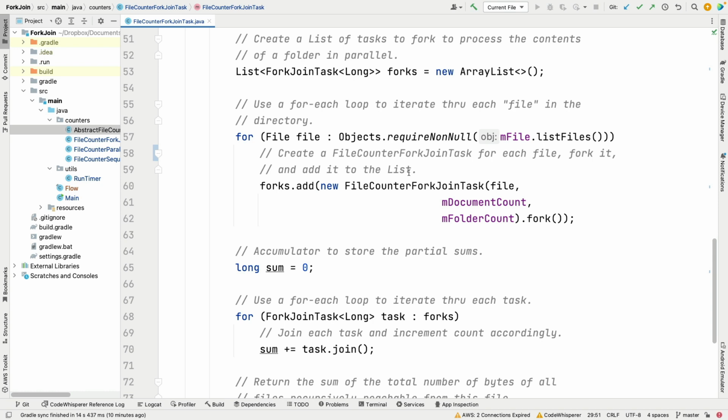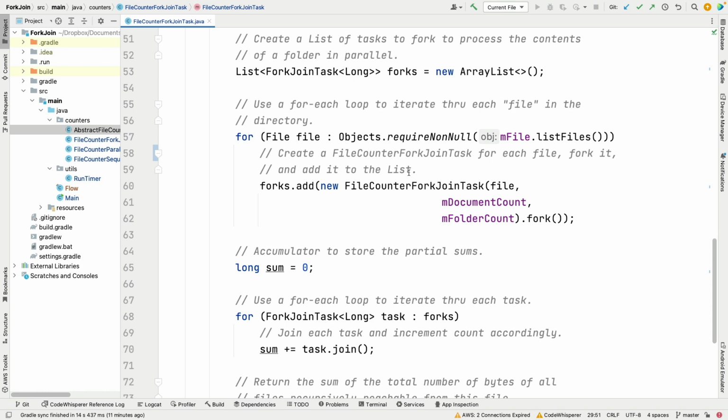So for each file in the list of files, we're going to make ourselves a new FileCounterForkJoinTask object, passing in each file one at a time, and the current document count and folder count as AtomicLongs. Then we're going to fork this FileCounterForkJoinTask, which says, please arrange to run this thing in some thread in the ForkJoin pool that we're using. And then we add that to the forks list.